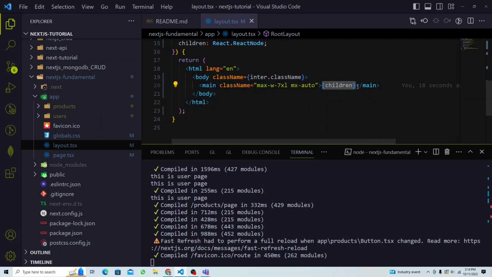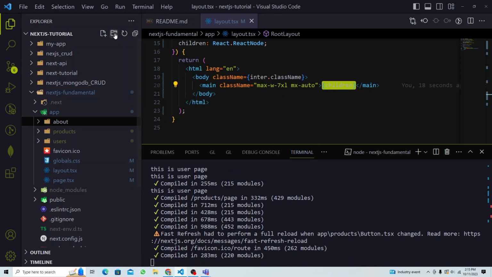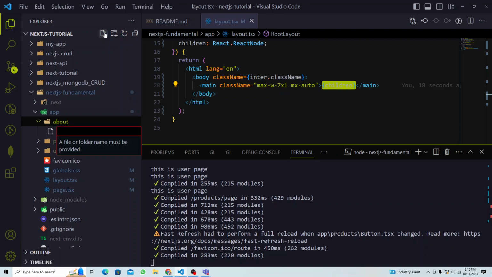But how are you going to create the children, like /product, /user, /something? How do you create that? With file-based routing. You just add the folder here, let's say about, done. So you go to localhost 3000/about page. You must add the page here. That is mandatory. You cannot put mango.html or mango.tsx. It will not read it. Mango means nothing. You must have one page.